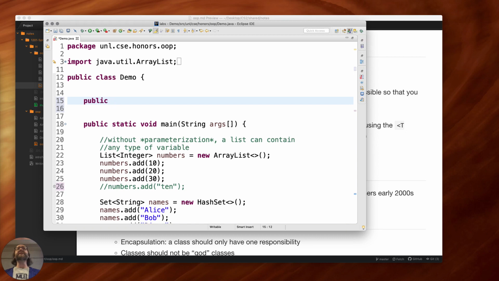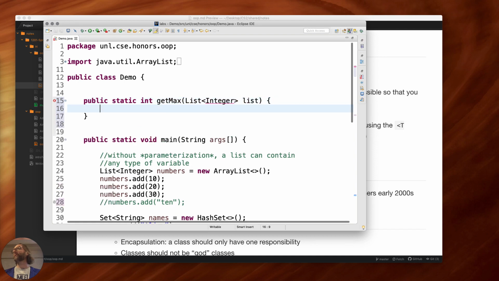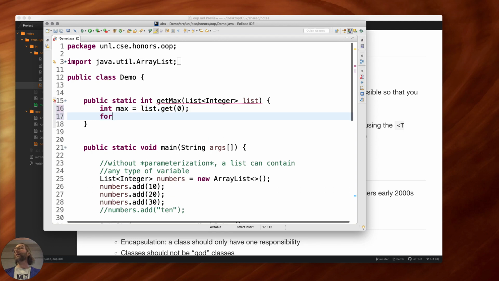So my first attempt here is going to be a public static int getMax function, max. And we're going to take, say, a list of integers. And I'll call it list. Right? And we'll go ahead and assume that the first one is the maximum. So int max is equal to list.get the first one. And then I'll go into a for loop.